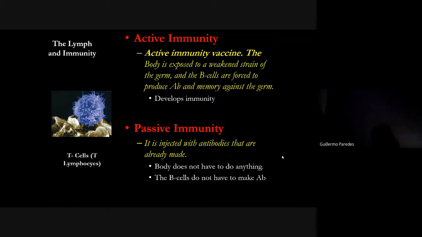So what they did is take the antibodies from other patients who already survived and put them directly into the blood of, in this case, the president. So the antibodies were helping mark the COVID-19 for destruction, and the killer cells were killing the COVID-19 viruses. Okay, so that is the passive immunity. Passive immunity has the inconvenience that they administer some amount of antibodies, and these antibodies are going to be gone in a few weeks or even days. So you need another dose of antibodies again and again. All right, so that is the difference between active immunity and passive immunity.